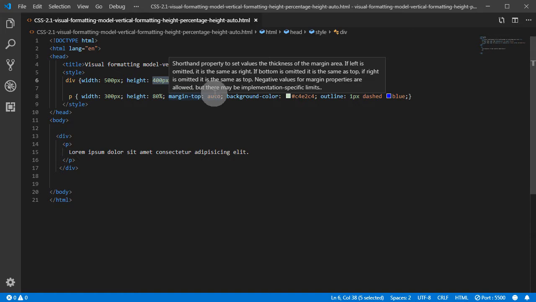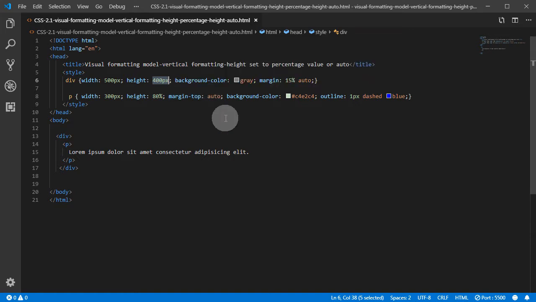So if the parent div height is set to auto, okay, so if the height of the containing div is set to auto, and we set the height of the child in percentage, so 50%, say, the height of the p will be exactly the same as the height of the div.